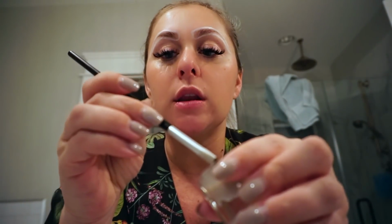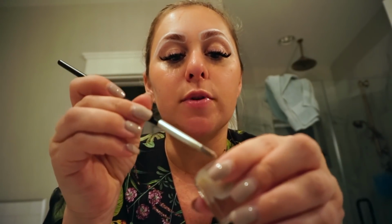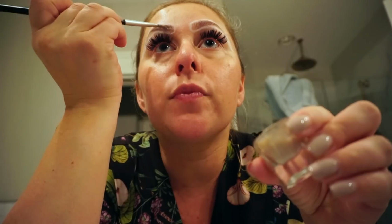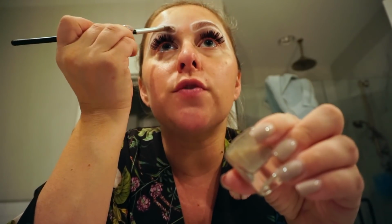And I'm just going to take this brush. I also got this brush off of Amazon. It's actually an Intensive brush too, that same brand. There may be another brand out there that's good, but this is just the one that works on me, and the one that I know I like the color from my hair salon. So then I paint it on there, and then you just let it develop for a couple minutes.